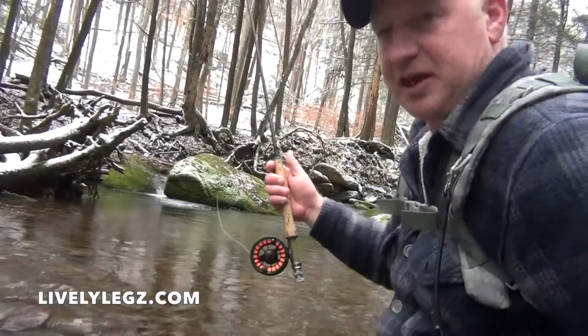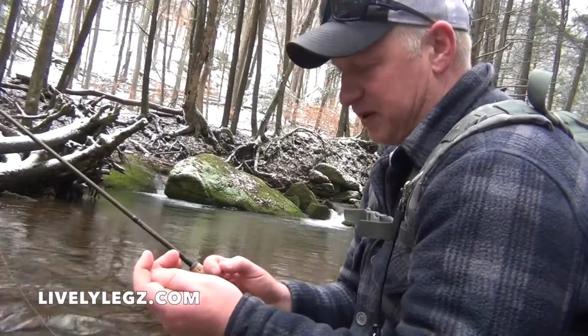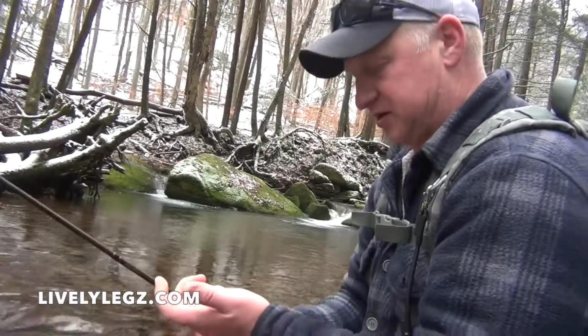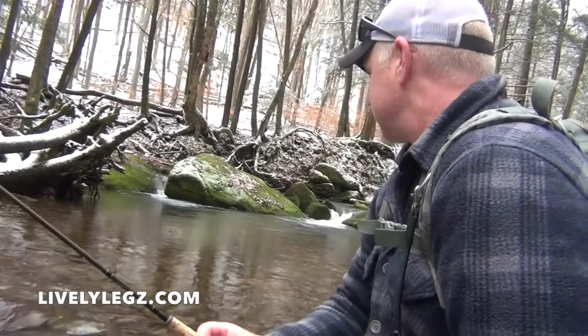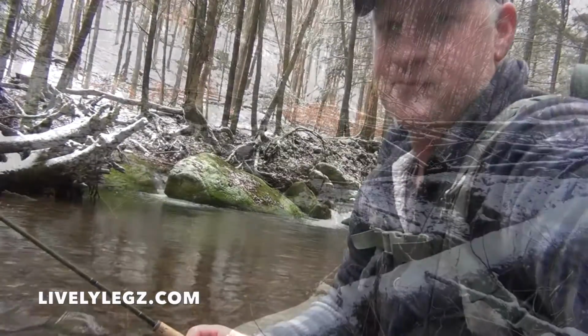Now, typically, and I know a lot of people say you should wet your hands, but it's been raining all day and my hands are, I mean, you can see they're completely soaked. But especially with these little fish, it's a good thing to wet your hands. It's been a little rough, but hooked 2 in that hole, so keep moving a little.